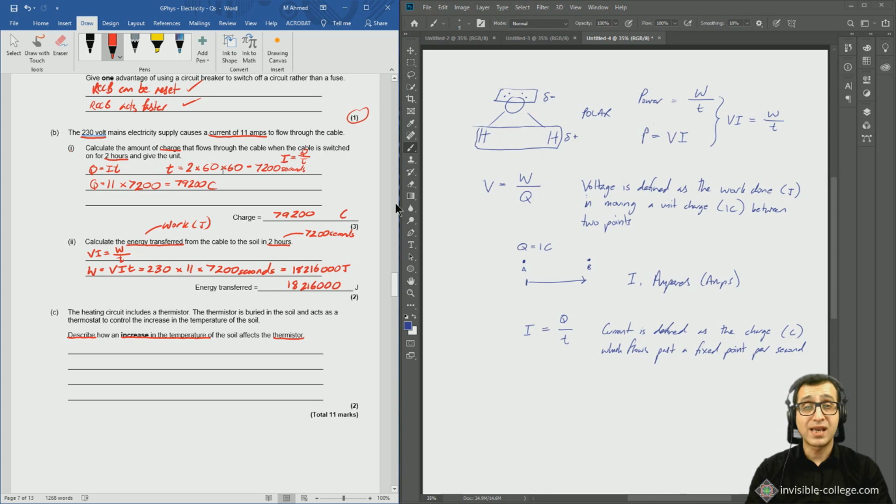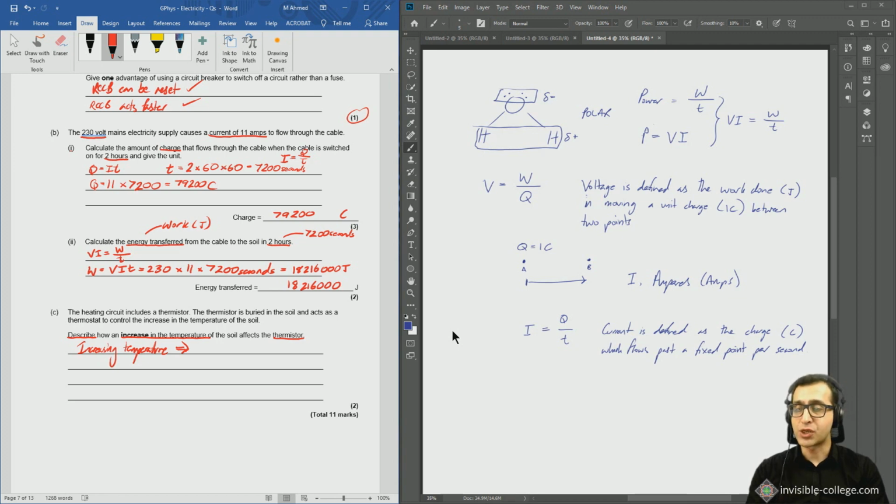Now, a thermistor is a resistor which changes its resistance according to the temperature. As we saw before, an increase in the temperature, so increasing temperature, this causes, now you can use this symbol here, which is a kind of symbol from mathematical logic. It kind of means implies, but you can use it like this. Examiners will know what you mean.